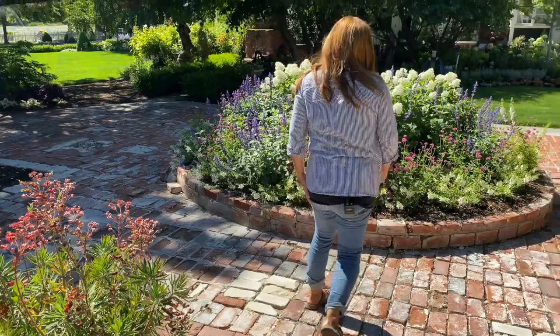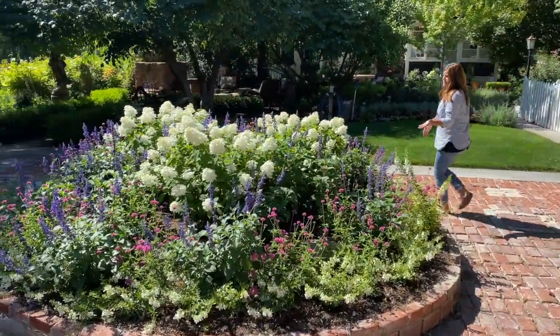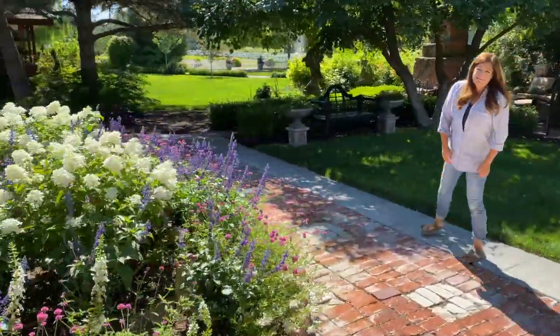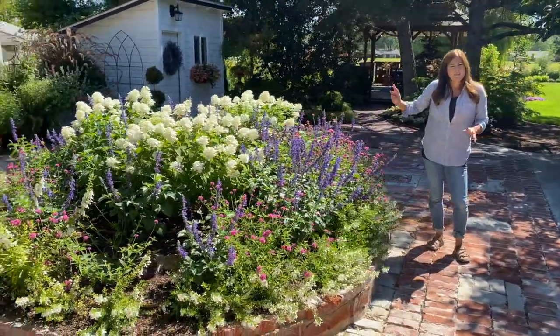And that brings us to this glorious raised bed. I think that this is my favorite. It looks beautiful from this side. In particular, I don't know why, but this is my favorite blend ever since we've planted it up. And I think this is the third planting, isn't it, Erin? We've done it 3 times now.